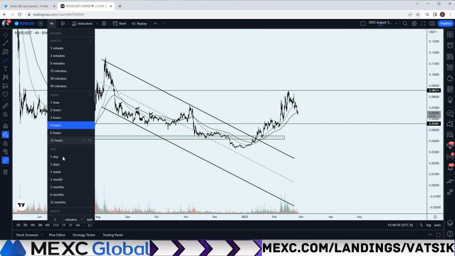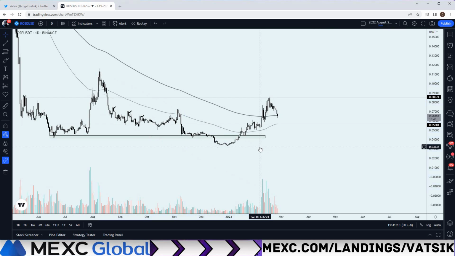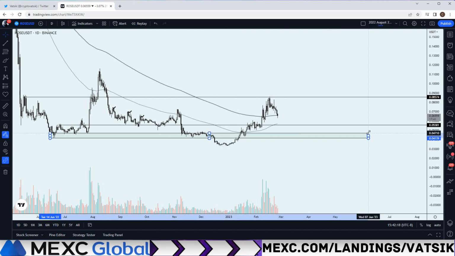All right, let's flip back down to the daily here and look at this from a high time frame perspective, and we'll get rid of this channel for now. So a few key things here that I want to pay attention to. One being, for the likelihood of the bottom being in, this green zone clearly must hold. I'm going to extend it up a bit just because of this consolidation that we had in here previously.